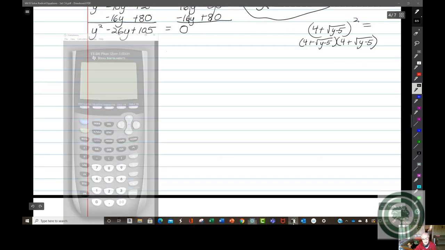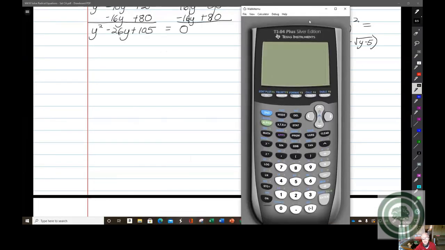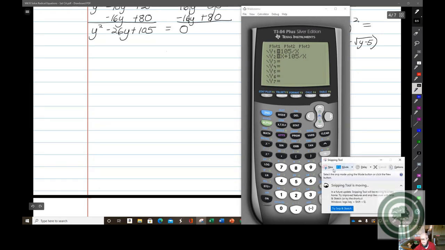And I think it's time to let the calculator do the walking, or working, or both. Okay, 105 divided by x, and then down to y2, x plus 105 divided by x. For those of you who haven't seen this before, this is a wonderful combination. So let me copy it and put it in the notes.